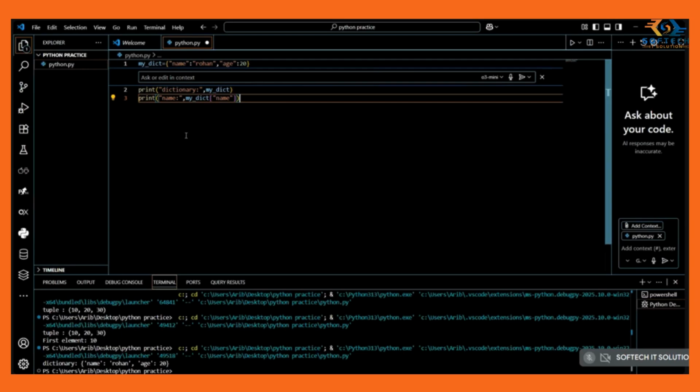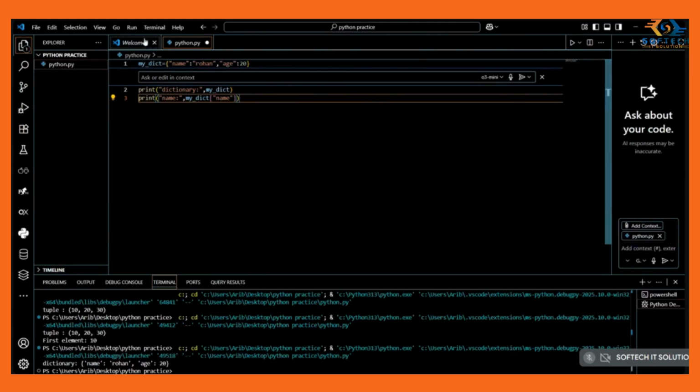So here I give the second instruction to my dictionary that give me the value of name. Name is my key and give me the value of this key. So as you show here, this is key and its value is Rohan. So give me the value of key, that what our key stores inside the name.